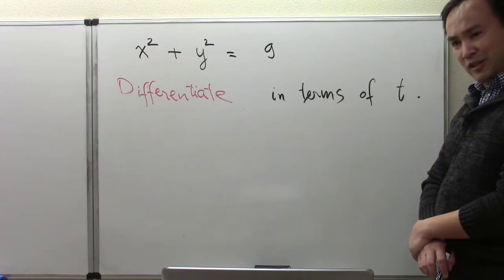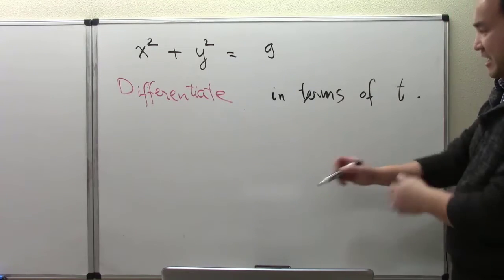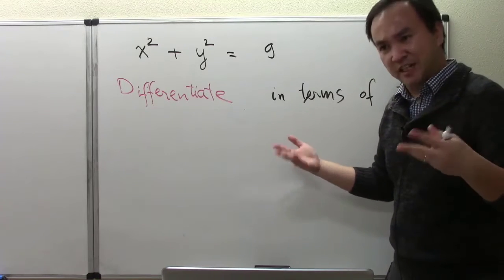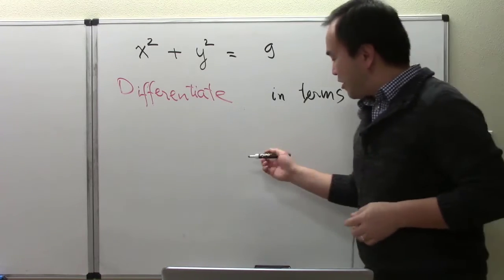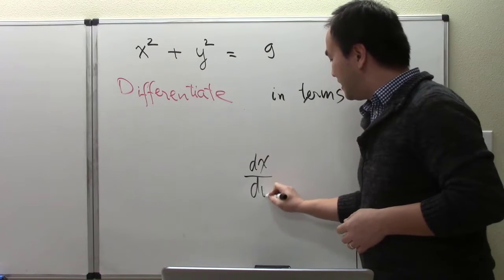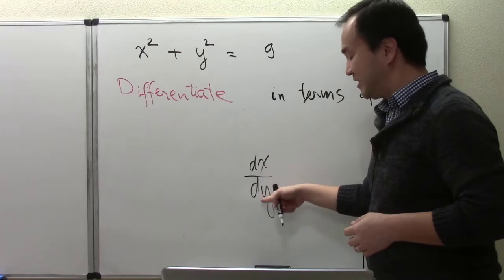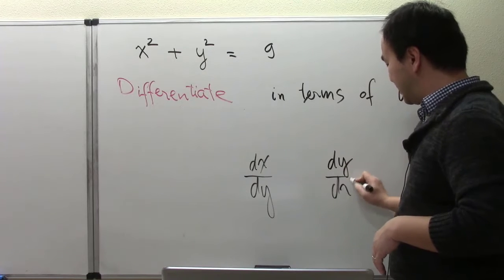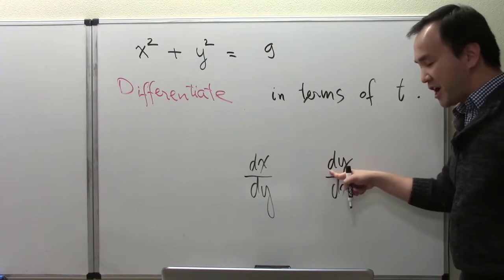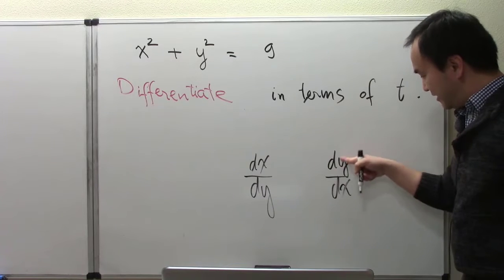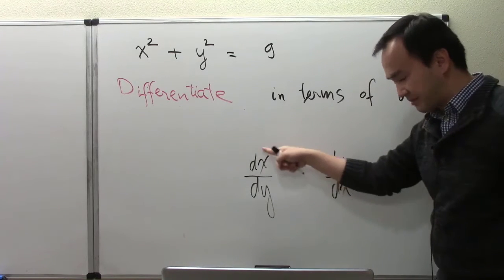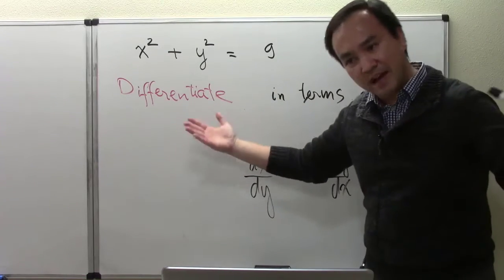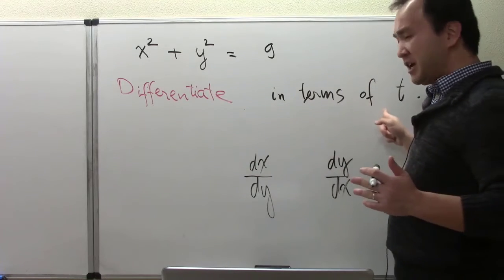All right, so have a close look. This is what I mean by differentiate. Yes, we take the derivative in terms of t, but what's our objective? Earlier, dx dy means differentiate x in terms of y, and so x is our objective. If it was dy dx, then this says verbally differentiate y in terms of x, and y is our objective as the function. There's no objective here. It just says, abstractly, differentiate in terms of t.